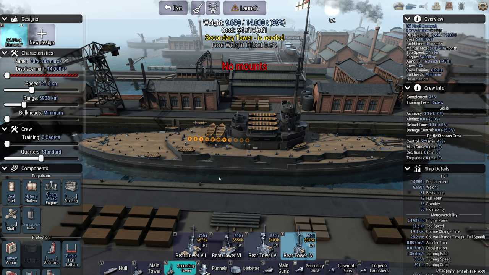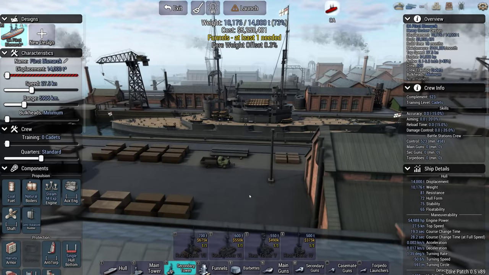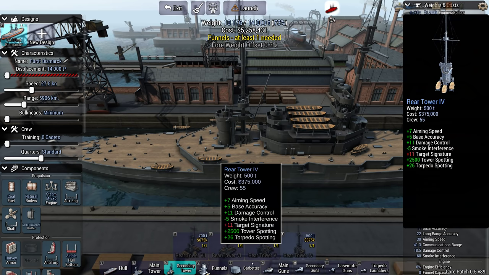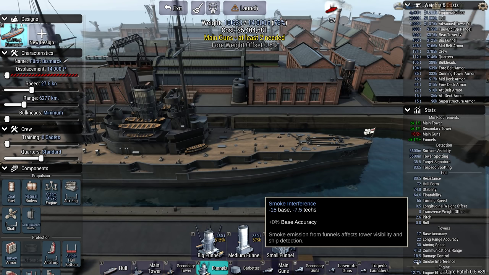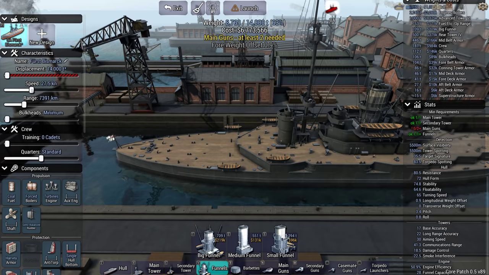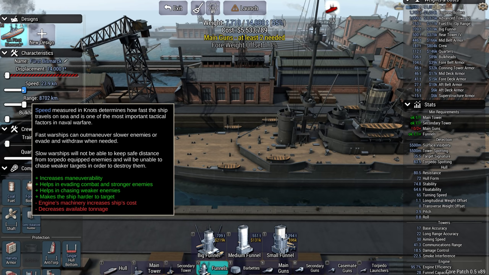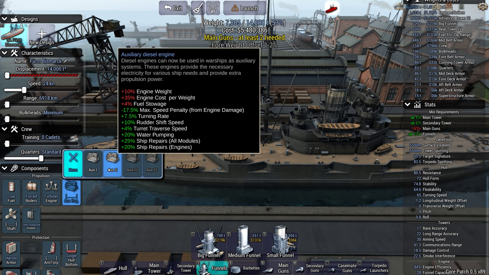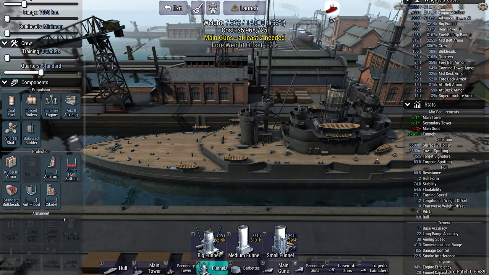Rear towers. Just go for the cheap one, keep my costs down a little bit. Okay. Now, I could go for fancy things, but yeah, single funnel, coal, 22.5 smoke interference. That's fine by me. I will go for the turbines though, and we'll go forced boilers, 20. This thing will still make 24 knots, just about. Range is not important. Quite like an auxiliary diesel engine just in case. Go for the high-end armor.